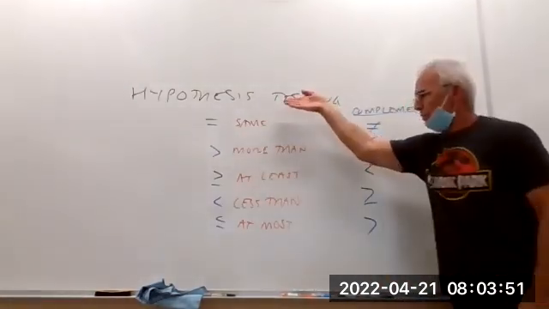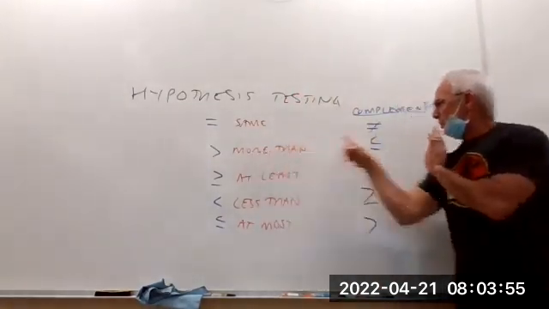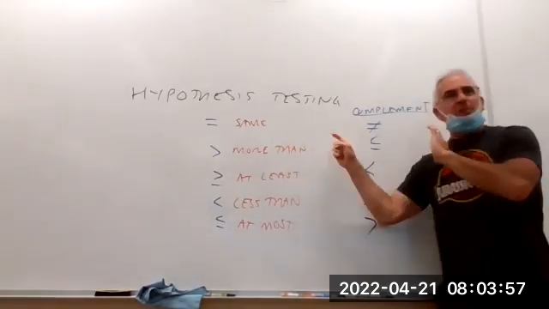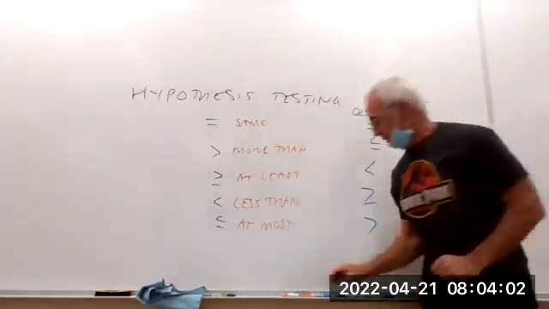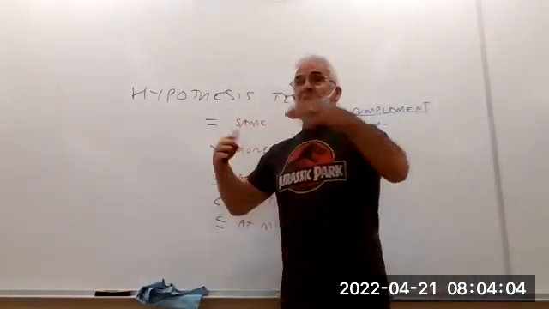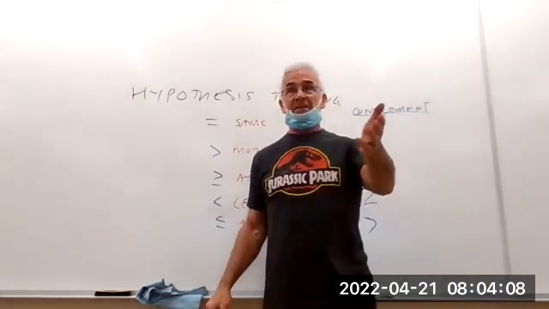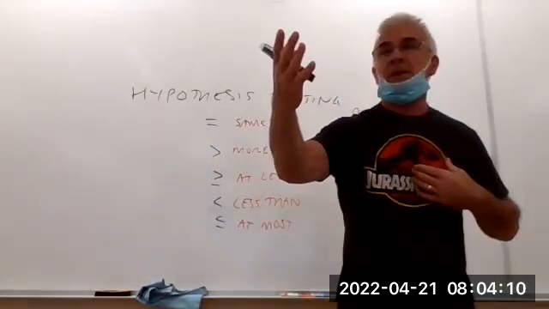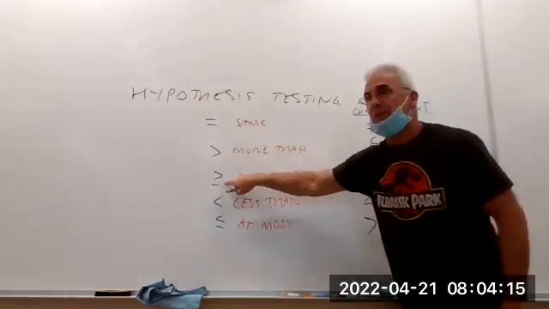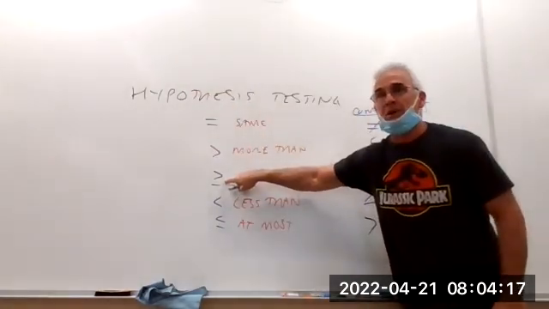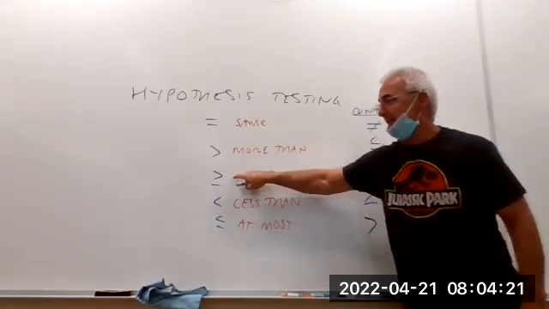So right now we're looking at things where we really want black and white, no gray, because it's this or it's this. There can't be a third option. It's equal or it's not equal. There's no third option. By the way, the situation dictates which one you're going to start with. Everybody understand? It's really easy. So if Roz is claiming to be at least an 80% free throw shooter, then aren't we starting with this? We're starting with, this is what Roz says. So what's the only other possibility?